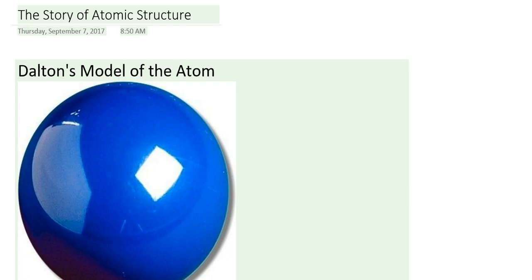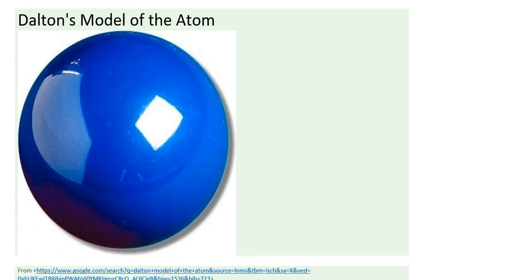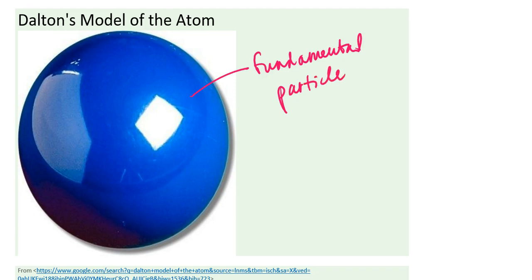The important thing to keep in mind when we consider the model of the atom is, again, initially the picture of the atom was very simple. Just like I'm showing you on this slide, basically it was considered to be just a fundamental particle or a sphere. So again, essentially the atom was thought of as a fundamental particle, which means that it couldn't be subdivided any further, and obviously Dalton had no idea that atoms contained any parts within them.